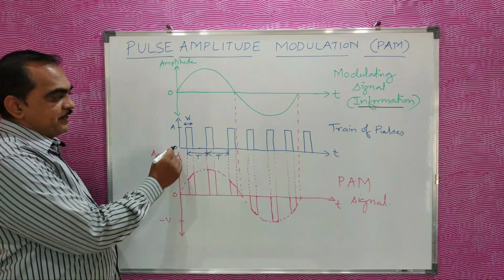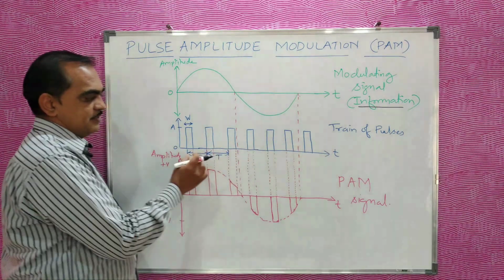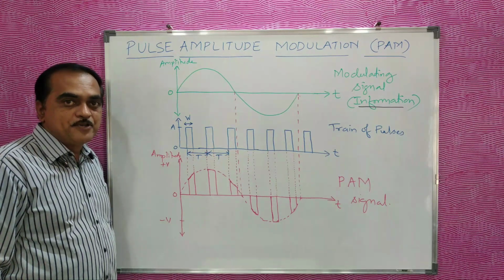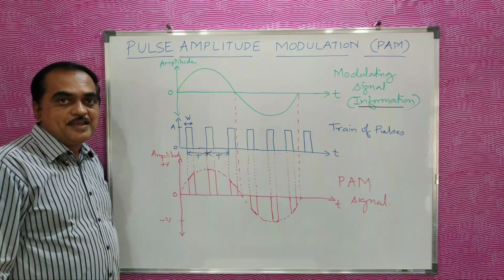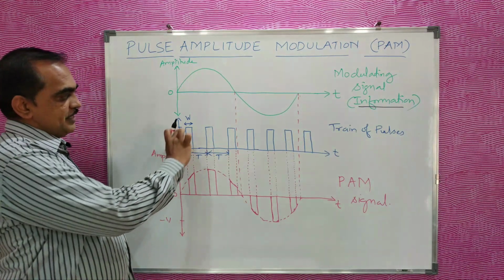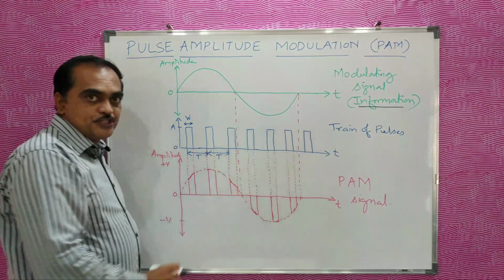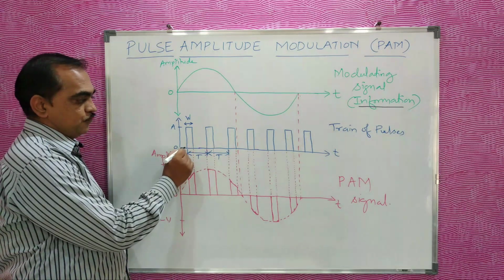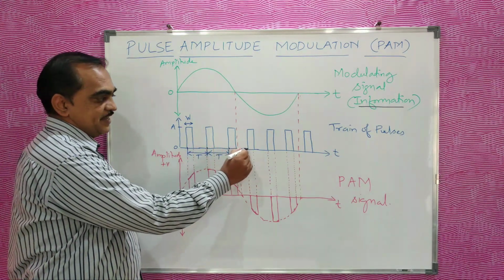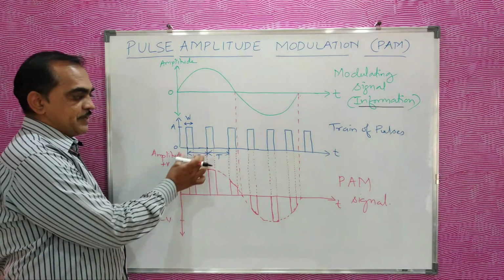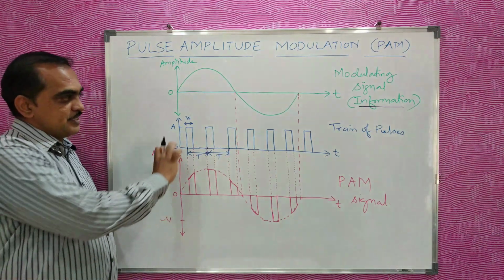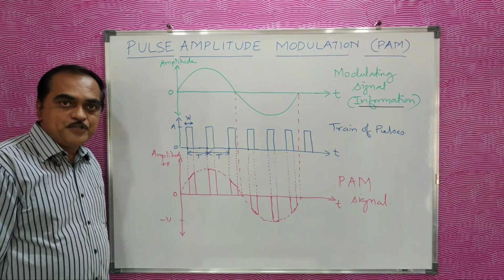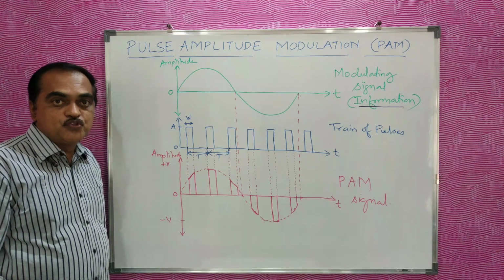And then we have taken a train of pulses. This is the first pulse, second pulse, third pulse, a train of pulses with constant amplitude, constant pulse width and constant position. If you see, the amplitudes are constant. The width of the pulses is also constant. The position of the pulses, where the rising edge comes, is also constant. The time period T is constant. So this is a train of pulses in which all three parameters, amplitude, width and position, are constant.